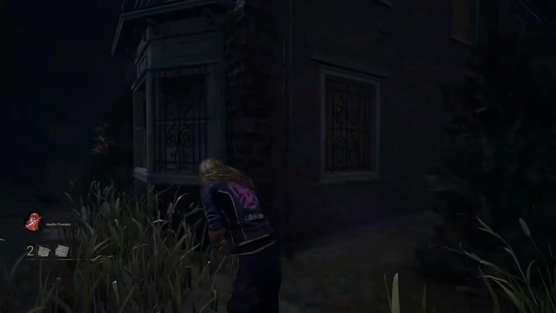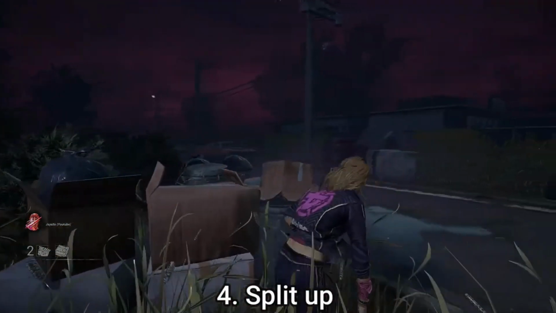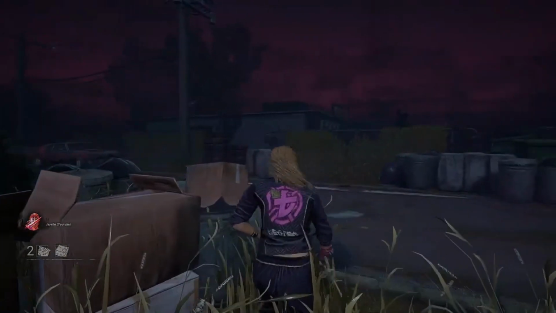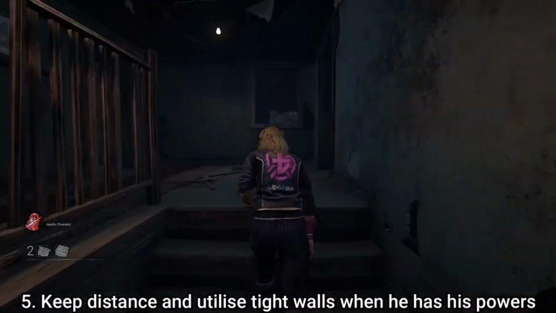I have said it for a few killers and the same applies for the Oni, that splitting up is a good strategy. You don't want the Oni to get multiple injuries in one location because he's going to gain enough power and destroy the team with one power up. Keep your distance if you hear the power up and realise that this is only temporary. If the Oni does pick up a survivor, then he loses his powers until he refills it again. Until then, play safe.